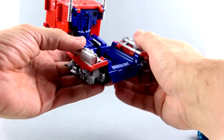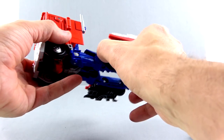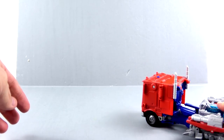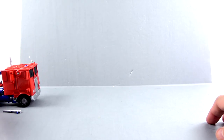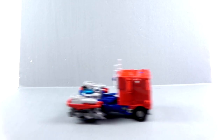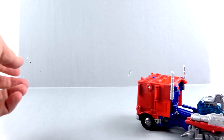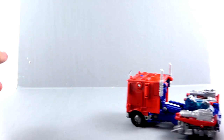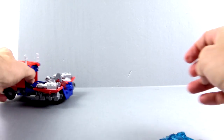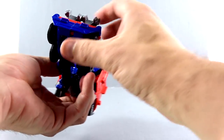Now the gimmick - you open these up like so and you get some really nice guns and cannons on the inside. You got a big giant gap there but that looks really cool, and then you got feet that dangle down. You take Optimus's little Energon thing, plug that in there, push this down and he goes. Let's try Bumblebee's - see how well that fits and works. It does the same thing. Let's try Barricade's - it does the same thing too. So all of these can be used with any of the other figures, which works nicely. You can see it just rotates there.